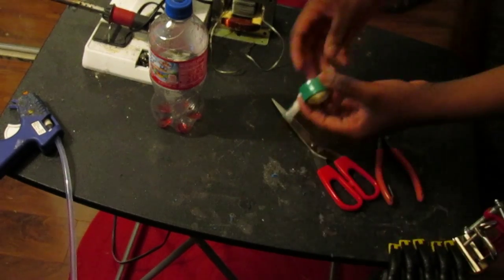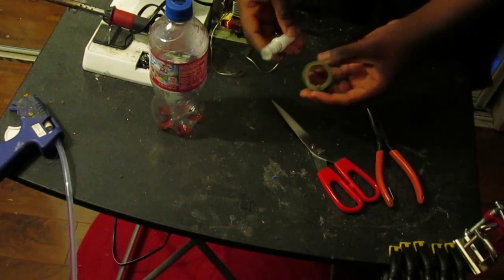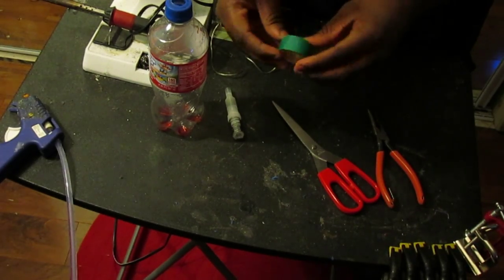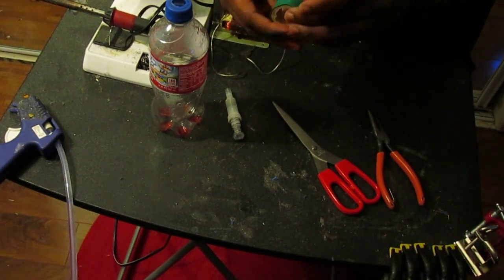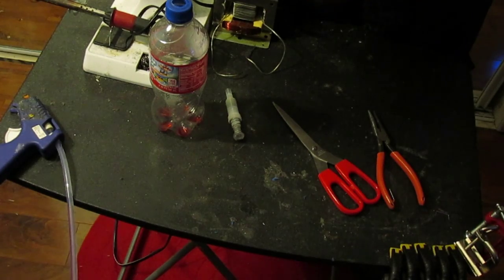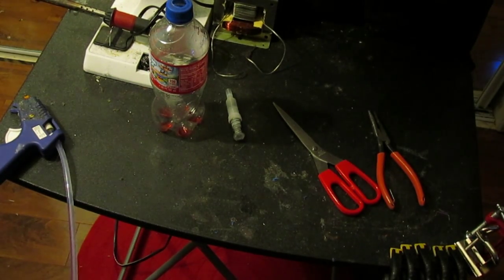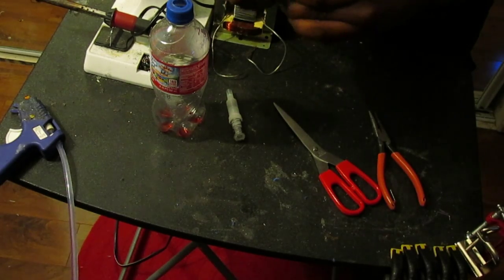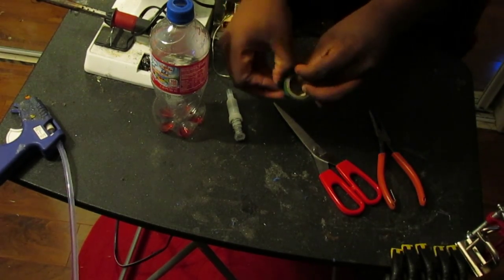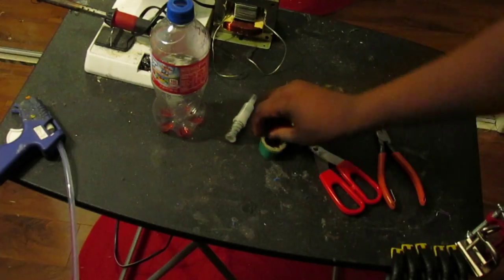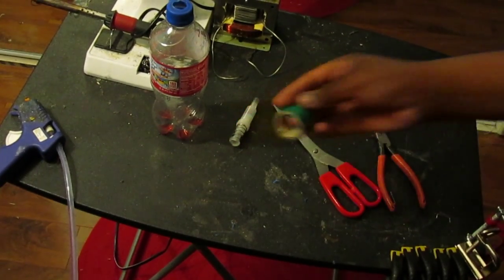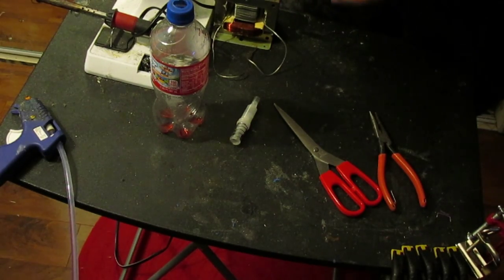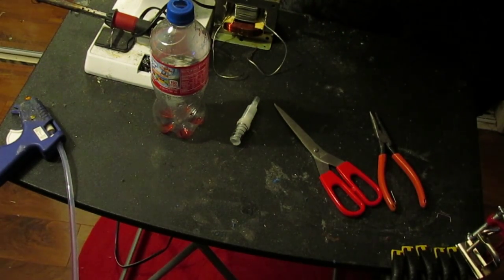So yeah, so let's get to building it. So first of all, what you're going to need to do is take your electrical tape and get a length of the electrical tape if you can actually find where it begins. Because this is the green one, it's kind of hard to find. Okay, so you're going to need a length of electrical tape, about an inch. Don't need much more.